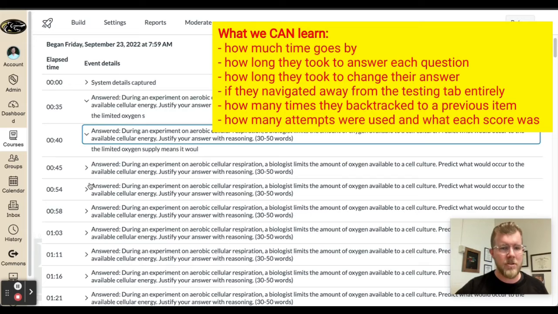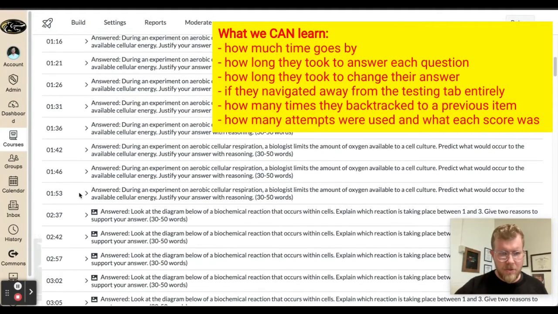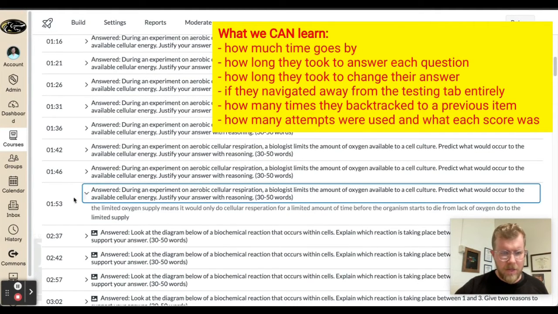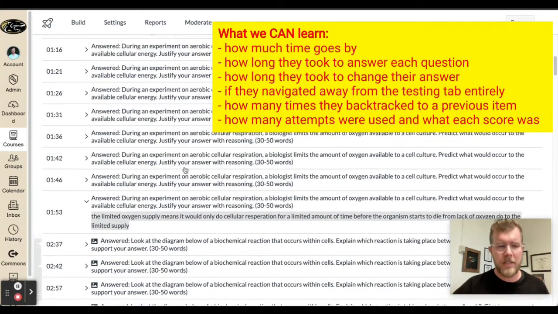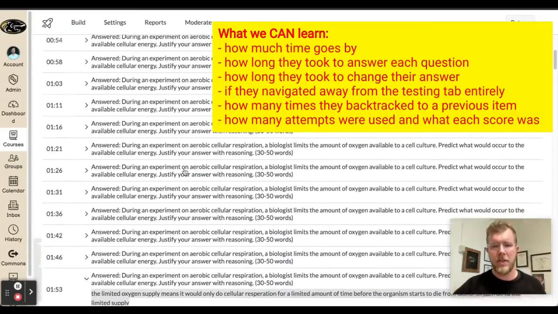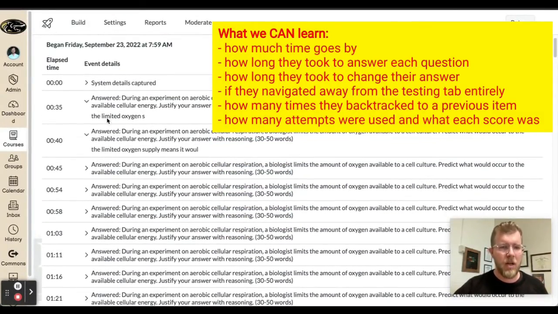It took them 5 more seconds to type this much more. By the time we get down to here, it's been almost 2 minutes. The student has finally typed one complete sentence and then moved on to the next one. That's a while for one sentence to be typed.